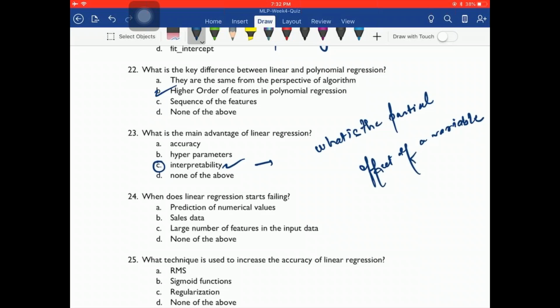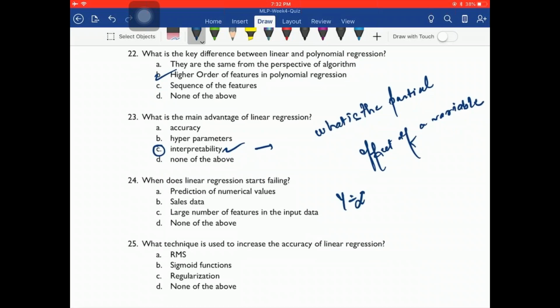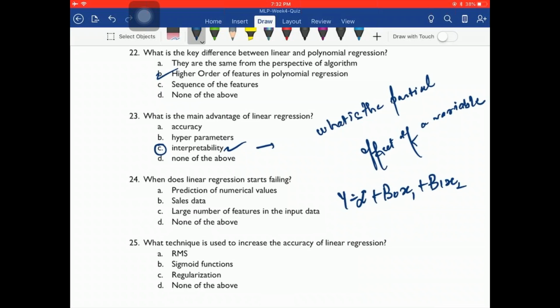I didn't get it. So what you're saying is, interpretability means, for example, your boss asks you about the partial effect of a variable, let's say price or age, and this is work x. If a boss asks, you have an equation to tell your boss, right? You can show an equation. Did decision tree give you any equation? No, right? It didn't tell you any equation. It is always a process, right?